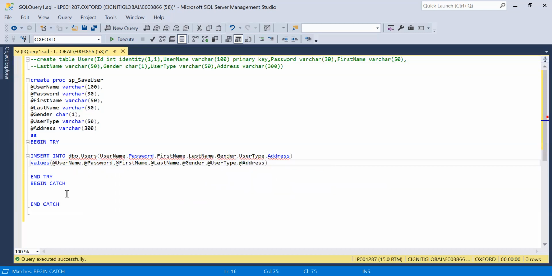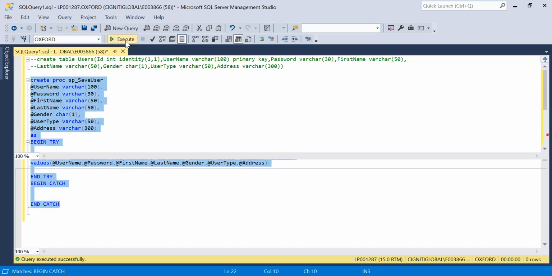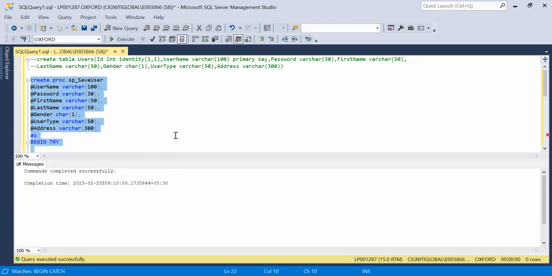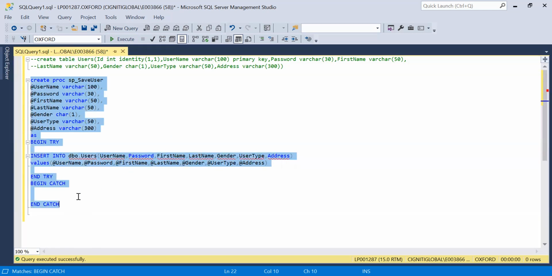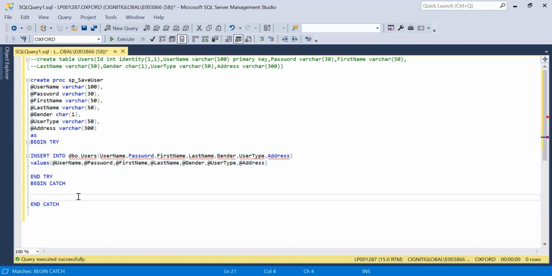Right? 1, 2, 3, 4, 5, 6, 7. 1, 2, 3, 4, 5, 6, 7. Right? It's created. Here you can print the error message if you want, it's optional.